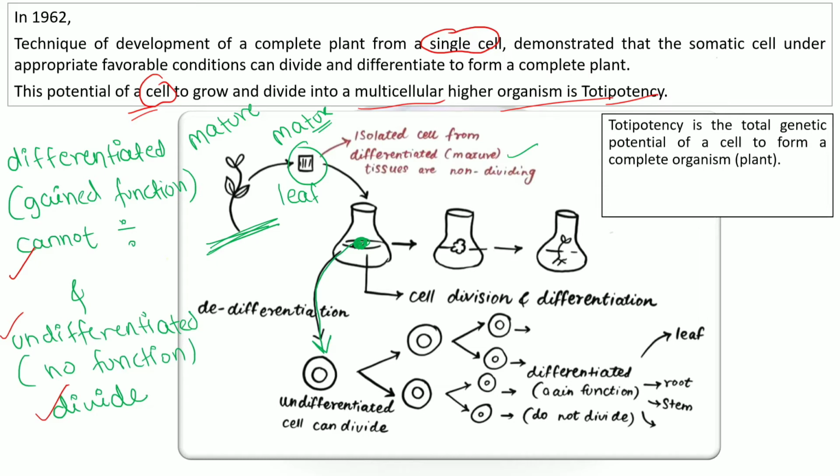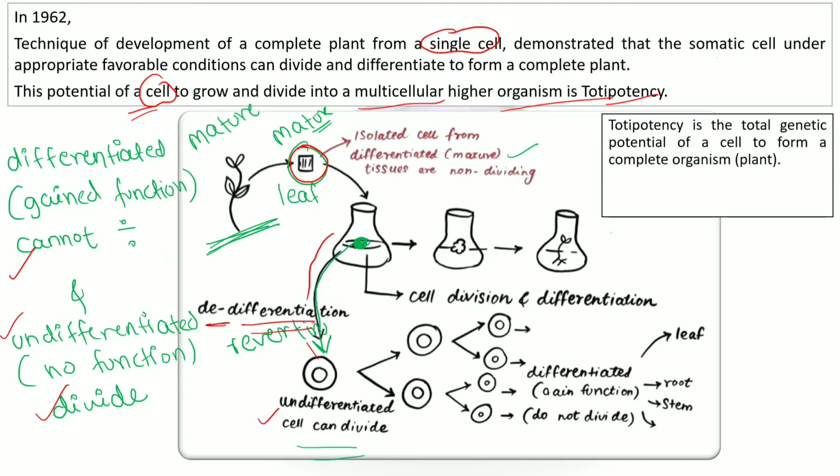Okay, now you are going to induce this cell to convert back to its undifferentiated stage. Why are we reverting it back to its undifferentiated stage? Because we want this cell to divide, and for division to occur we want a cell which is in its undifferentiated form. Previously this cell was mature, it was differentiated and it cannot divide. So therefore we are inducing it for undifferentiation. The process in which this mature cell is reverting back to its immature form is called de-differentiation.